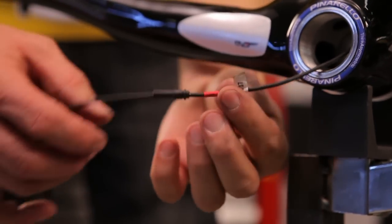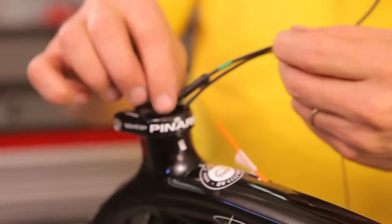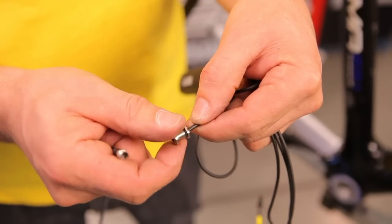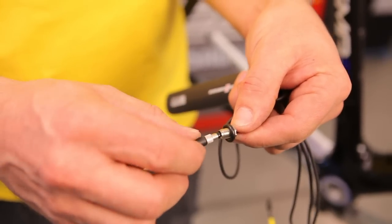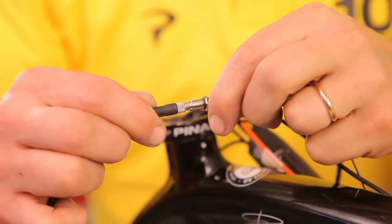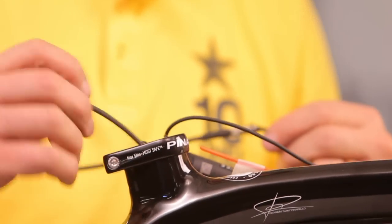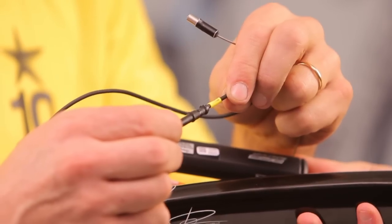Regarding the Campagnolo battery, begin with the red wire and then with the green one. Remove the bolt from the charging cable, insert the seal, and connect an extension. Then get the extension out of the BB. Finally, also pass the yellow cable but do not get it out of the frame for the moment.